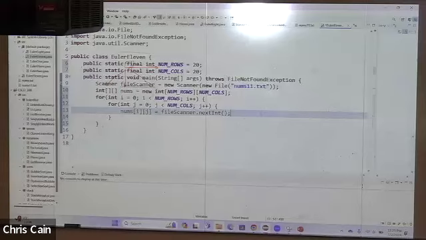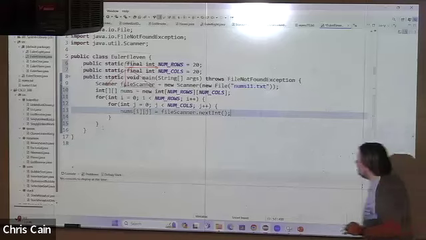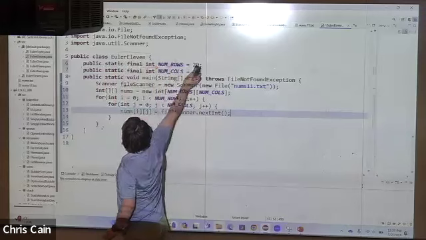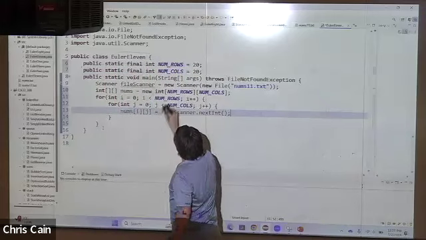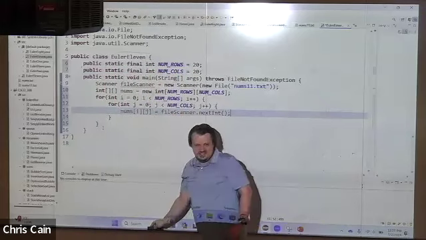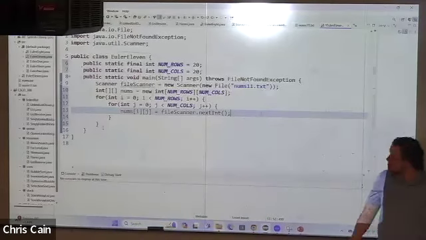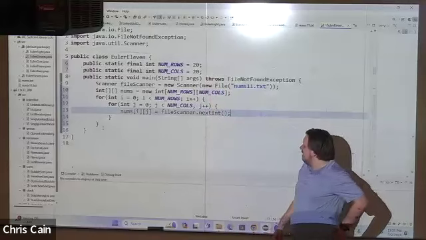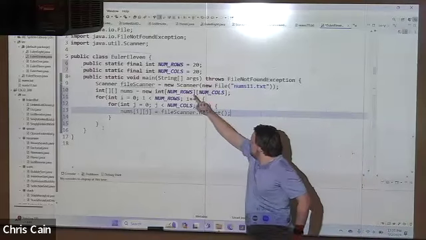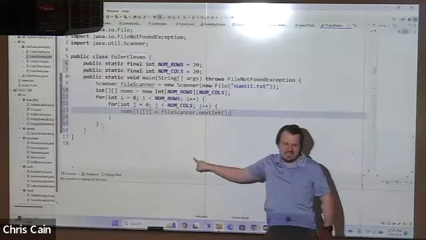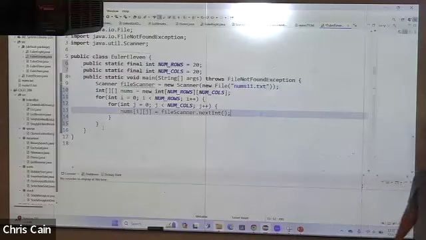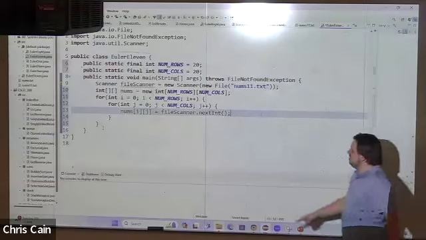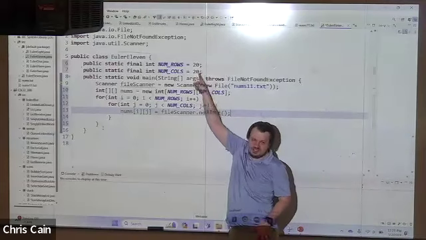So here's how I'm going to read in the numbers. This generalizes to sizes that aren't 20 by 20. I'm just making these static constants for the class, and that way I don't have to go change this everywhere it is in my code. If for some reason I wanted to check a 10 by 10 grid or a 100 by 100 grid, I would just have 2 places to change it in my code.